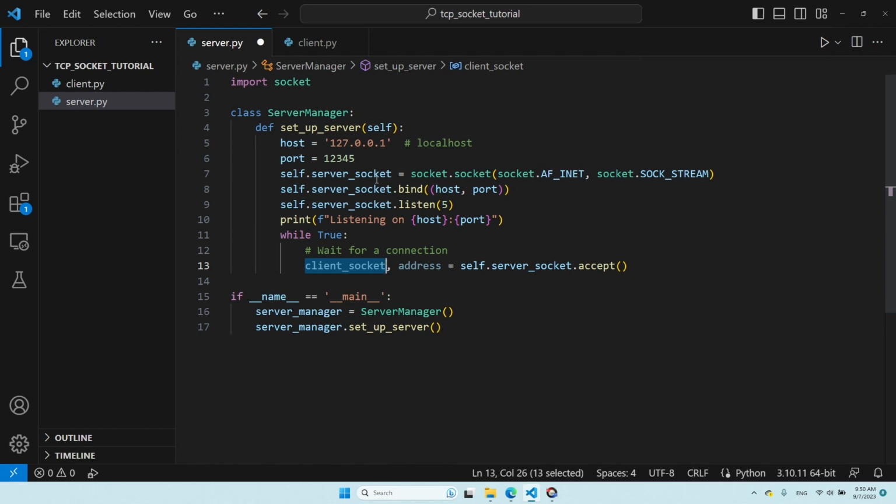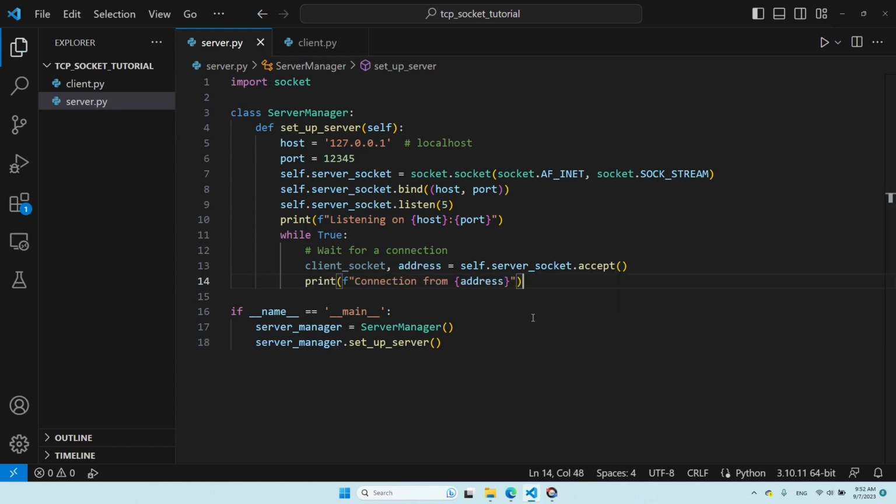So we define the server socket ourselves, and we're going to get the client socket as the result of the accept method whenever a client connects to the server. Now, the address is the address of the client that just connected. So to see the difference between different clients that connect to the server, let's print the value of address. And now our server is going to be able to connect to multiple clients, each having its own client socket, and whenever such a connection is made, we're going to see the address of the client that connected.